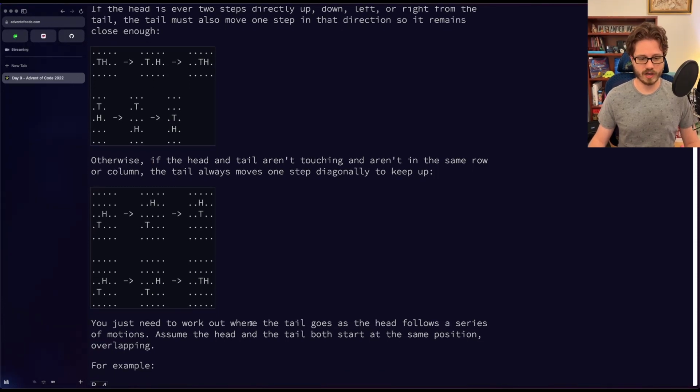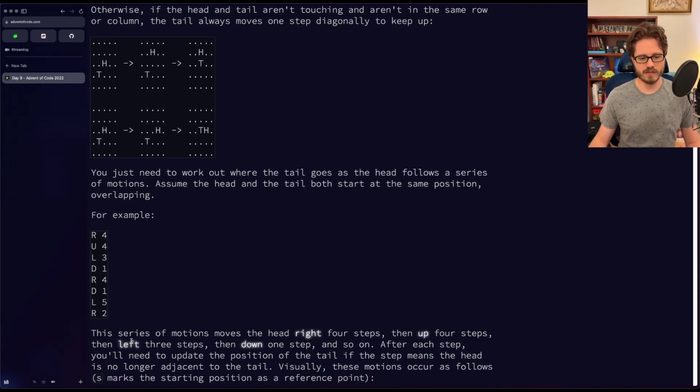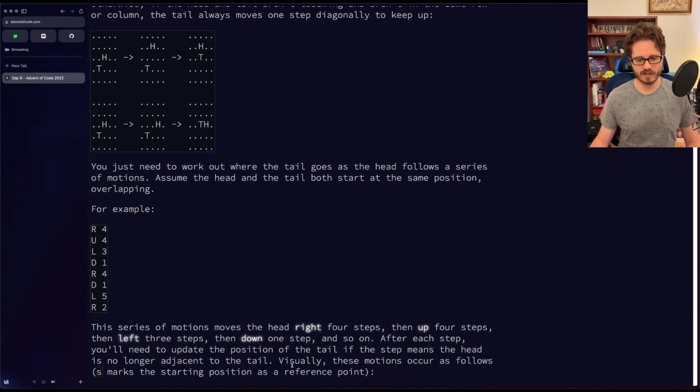You just need to work out where the tail goes as the head follows a series of motions. Assume the head and tail both start at the same position, overlapping. For example, this series of motions moves the head right 4 steps, then up 4 steps, then left 3 steps, then down 1 step, and so on. After each step, you'll need to update the position of the tail if the step means the head is no longer adjacent to the tail.